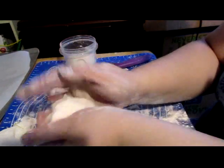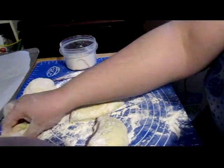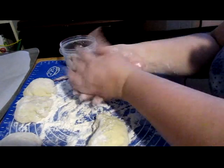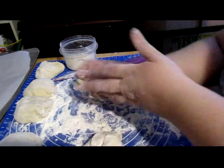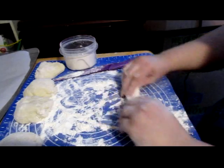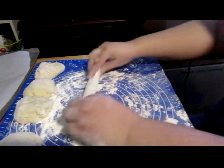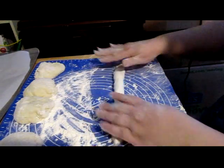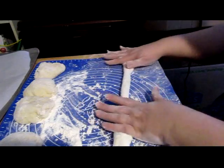Okay. Alright. So I'm just going to roll each section into a ball real quick. They aren't going to stay in balls, so this part doesn't really matter. I just like them to be rounded when I get started on rolling them out. Okay. And we just roll them into ropes. And yes, I am quite messy with this. We are going to have to vacuum when we are done, and by we I mean my husband will vacuum for me because he's nice like that.